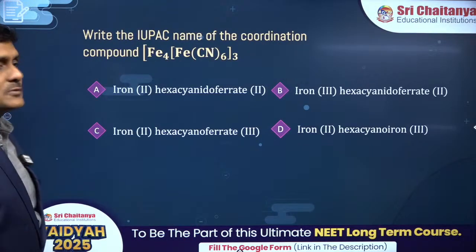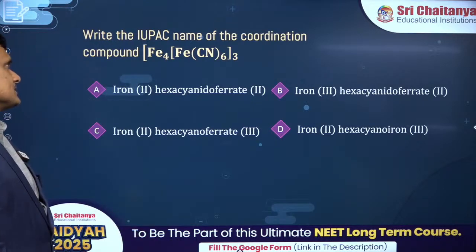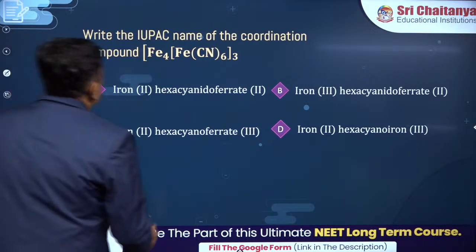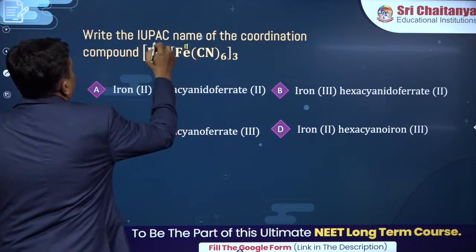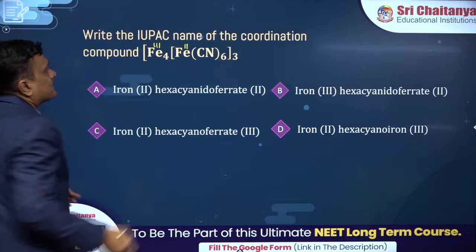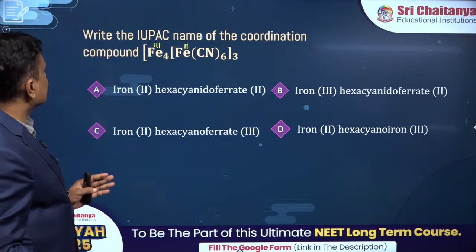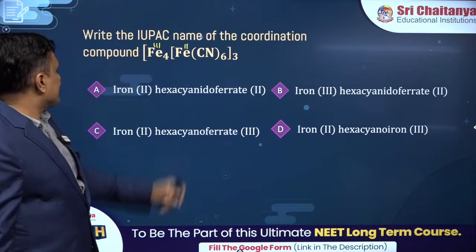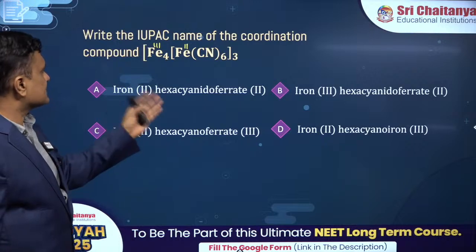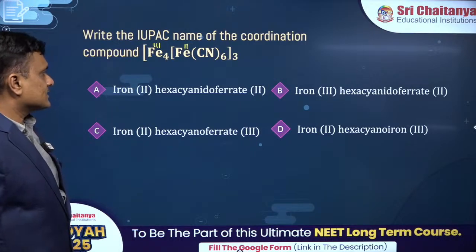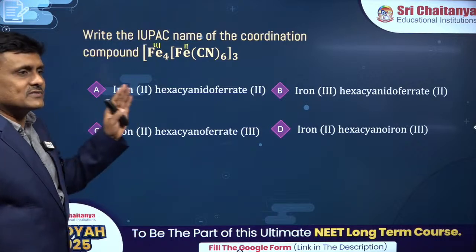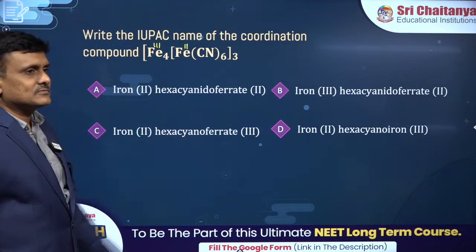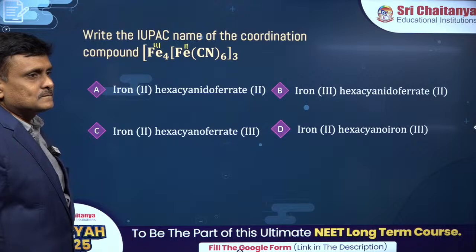Good. IUPAC name for the compound which we already wrote now. Isha, come on, tell me the answer for this question. You should know that the oxidation number of the inside iron is 2, outside iron is 3, isn't it? So what's the compound? Ferri. Alright, it's mentioned as iron 3. Iron 3 in all the questions, right? Hexacyanoferrate, outside 3, inside 2. That's perfect, Rebecca. Good job.